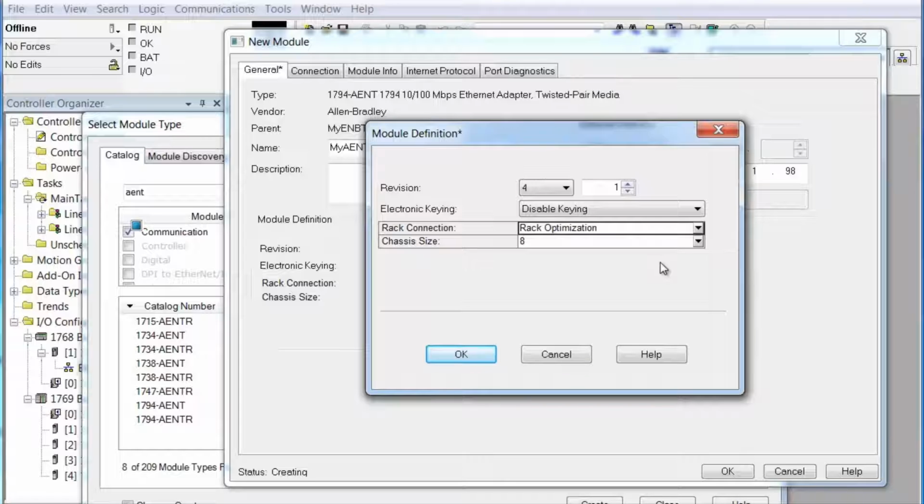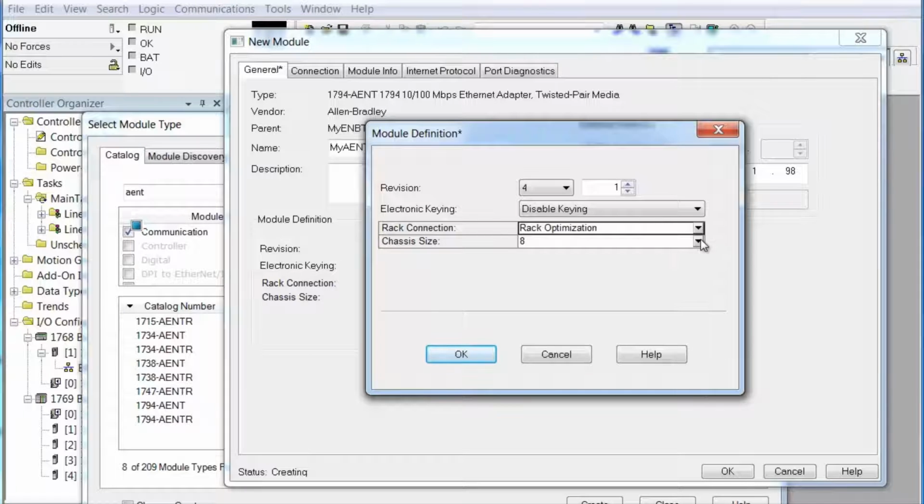So in many cases you have a budget for Ethernet connections and you want to not waste them by giving everybody out there a connection. Typically a 1756 chassis, each module can have its own connection, or you can rack optimize and it treats the whole chassis as one data structure. So in this case we're just going to keep it simple.